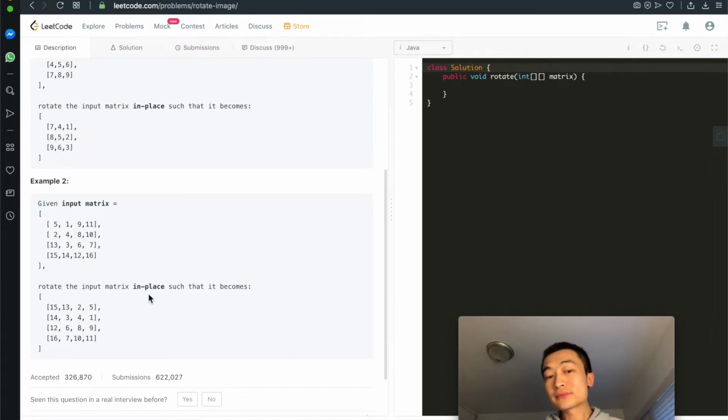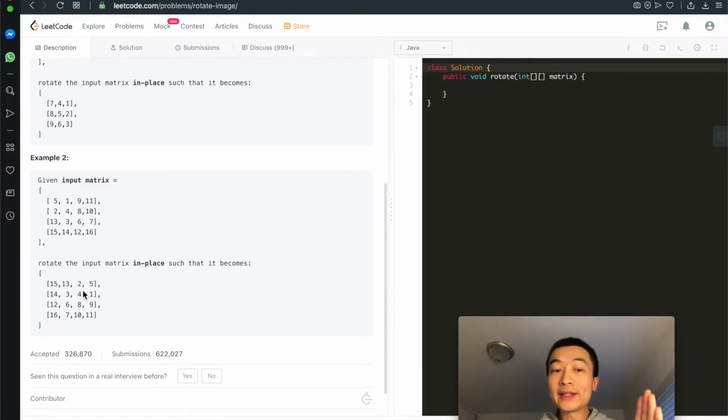That's one way. Kind of in place, but still not completely in place, because we are taking advantage of a temp array. So how can we really do this in place using constant extra space? Well, we can tweak the follow-up to the total brute force solution a little bit. Instead of moving the entire layer or the entire row or column at once, we can just move one element at a time.